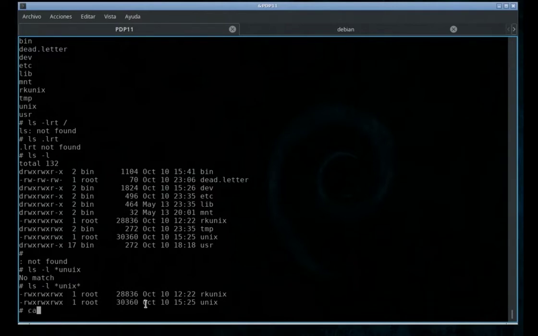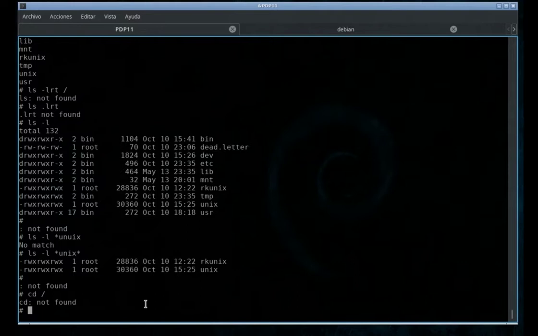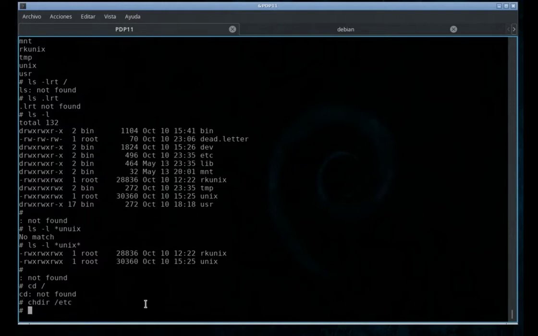So if we go to the first of all, what kind of shell are we running? This is not bash. This is not the Bourne shell. The Bourne shell was included on the 7th, that it was the upcoming edition. The 6th edition was still using Ken Thompson's shell, a much simpler one, and that's the reason why, for instance, the cd command didn't exist. We need to use chdir, for instance, to go here.